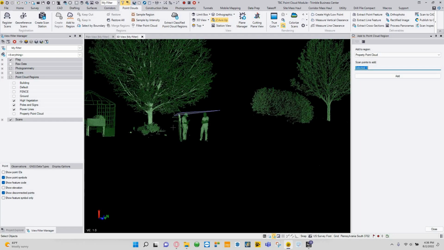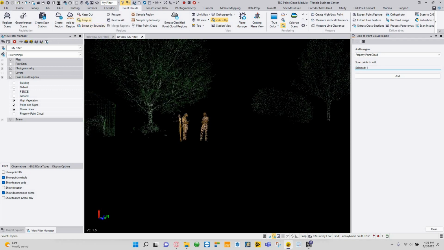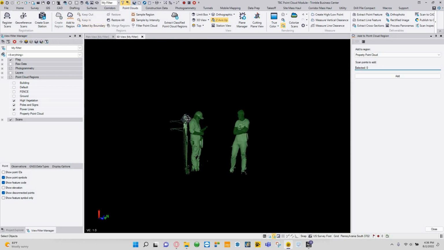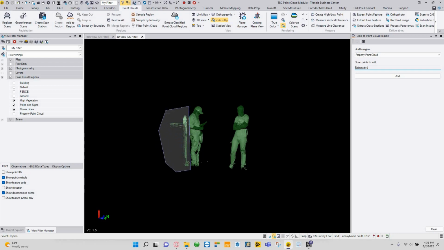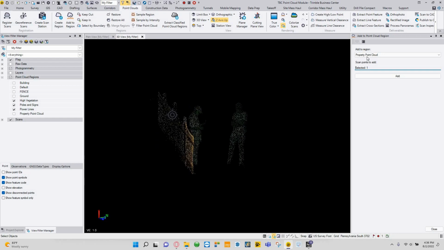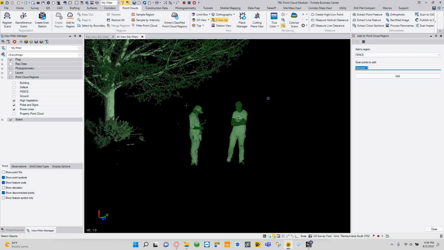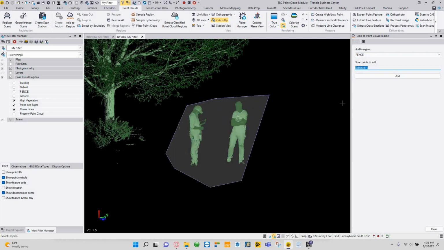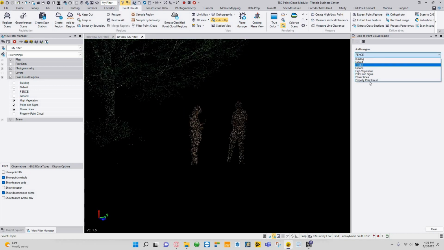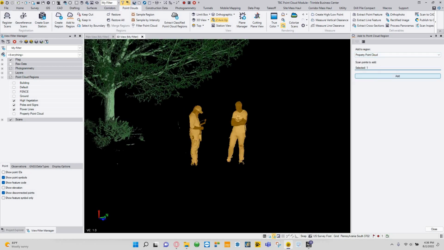So here we can grab this, tell it to keep in. And we will add that to the fence region. And we'll grab the people and put them in the property point cloud.